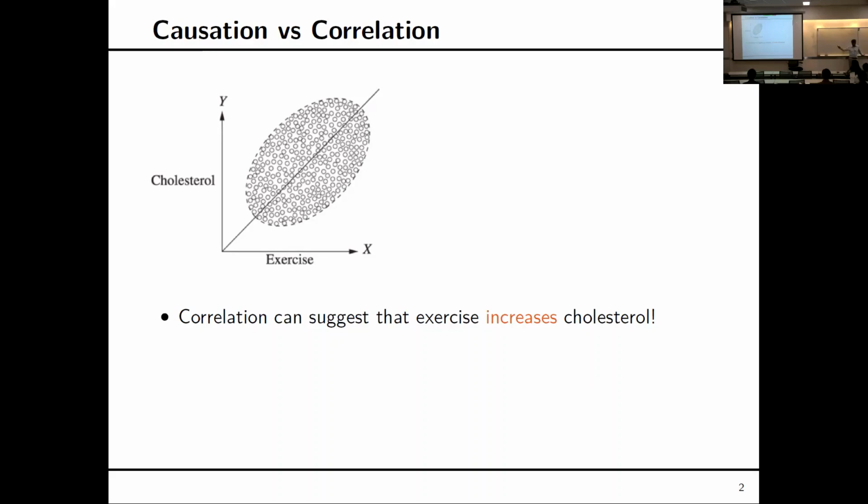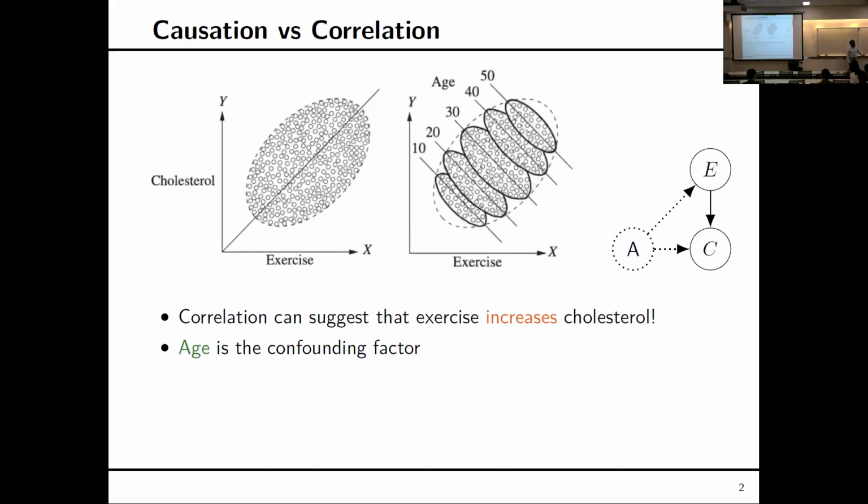The correlation here seems to suggest that if you exercise, it's bad for you. Your cholesterol is going to go up. And that's clearly not right. There's something missing here. What has happened is that we threw away a confounder, or a latent variable, or whatever else you want to call it, which connects to both of these variables, exercise and cholesterol, and that was age.